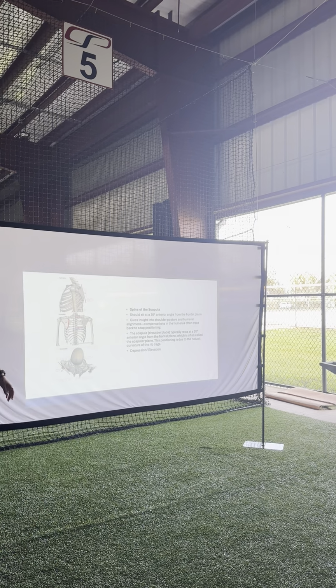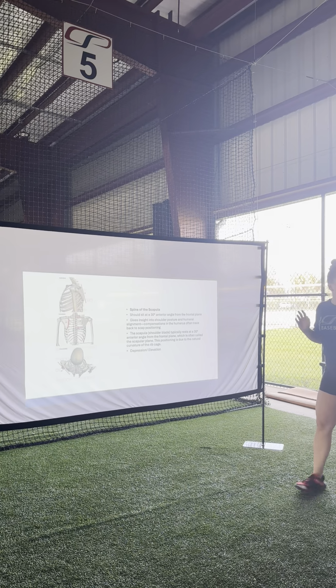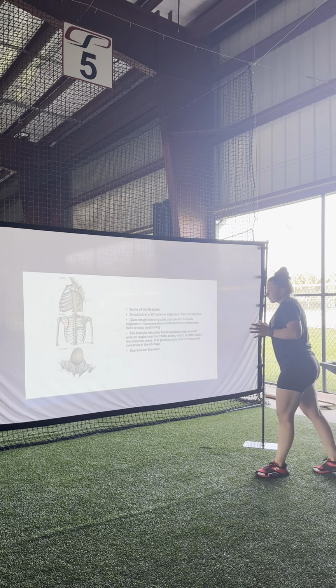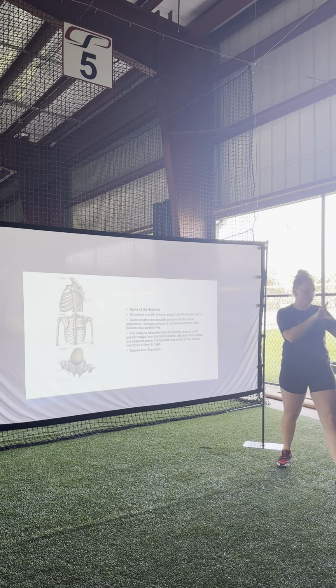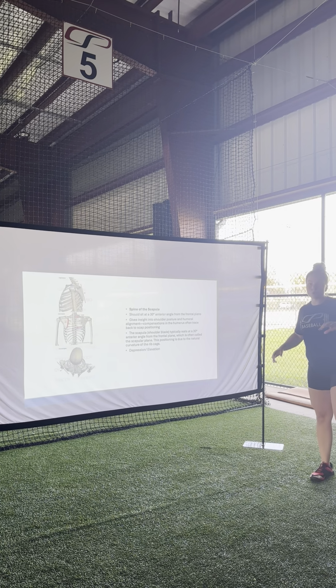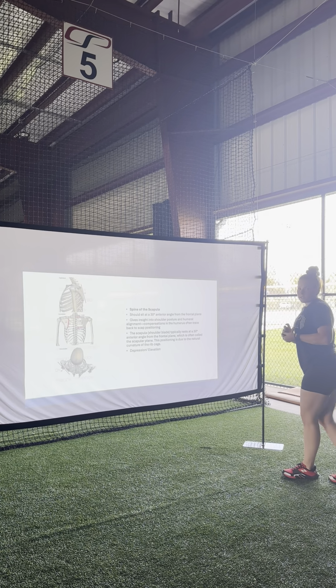So if our scap is not sitting on our rib cage properly, which are people with super flat T-spines, which we'll get into, they have trouble moving their scaps out and around, which can honestly influence the way that they follow through. They can shorten and not actually get out in front. So all of that influences what they're doing on the mound. So does that make sense, everybody?